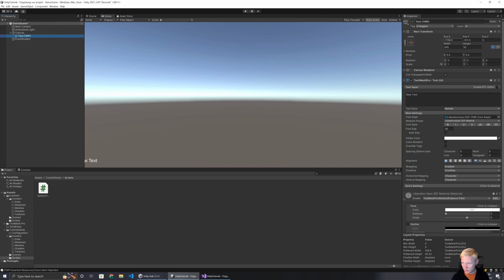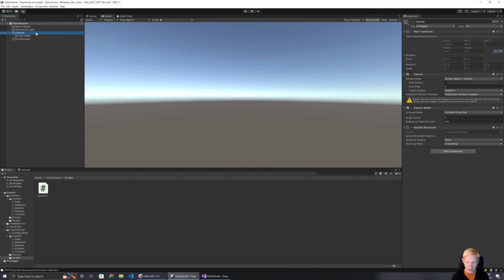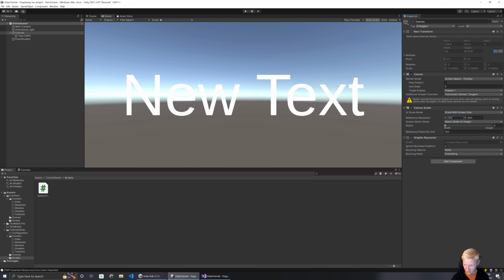We're going to position that so it is centered, fully centered. For the canvas, I'm going to just use the normal setup that I would do, so we scale with screen size.